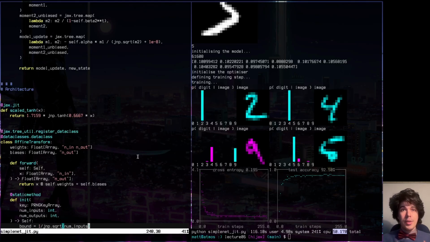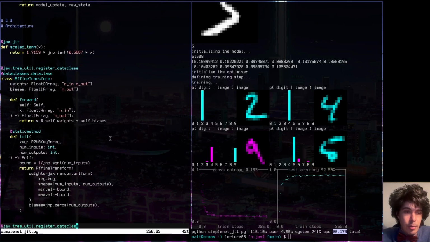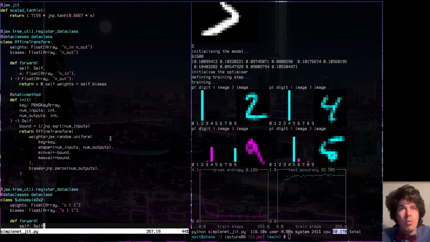But for now, I think you have enough to try exploring different architectures here. This will also be a good revision of some of the stuff from the last act on fundamentals of pytrees and so on. If you could implement a residual network, which, if you study deep learning, you'll know from computer vision, or just basically implement a bigger convnet, and then make sure you can get it to JIT. So make sure that you have implemented it in a way that you don't get any errors when you try and JIT it.